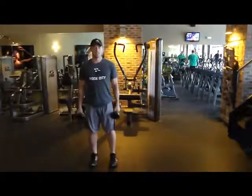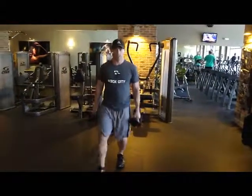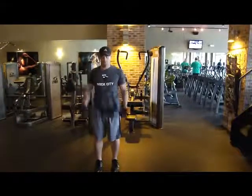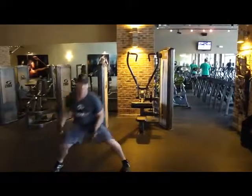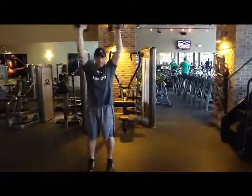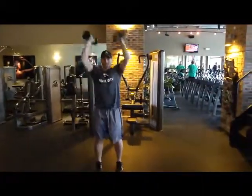Okay, the fourth part to the dumbbell matrix is combining lower body with an upper body. So sagittal plane, forward lunge, press, lateral lunge to press, transverse lunge to press.